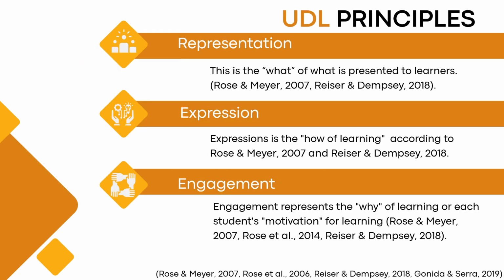UDL principles. Representation. This principle, dubbed as the What of Learning by Rose and Meyer, 2007, and Reiser and Dempsey, 2018, encompasses the various modalities through which information is conveyed to learners. It underscores the importance of availing material relevant to the ongoing topics both inside and outside the classroom, fostering self-paced learning. Expression. Termed as the How of Learning by Rose and Meyer, 2007, and Reiser and Dempsey, 2018, expression reflects the avenues through which students showcase their understanding. By endorsing flexible assessment methods, instructors can notably enhance student expression.